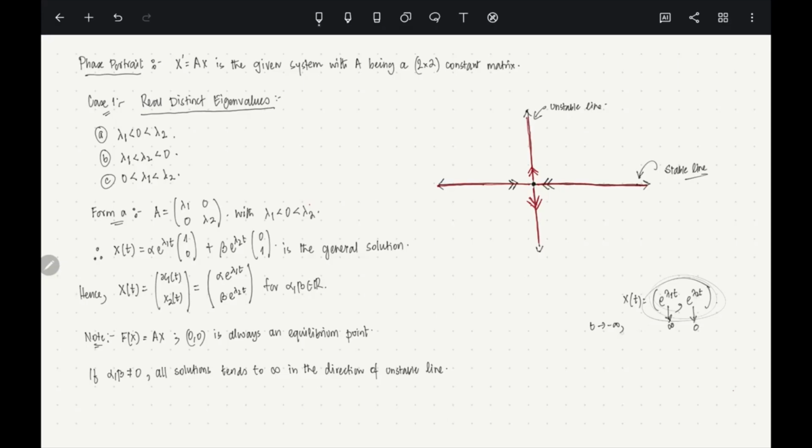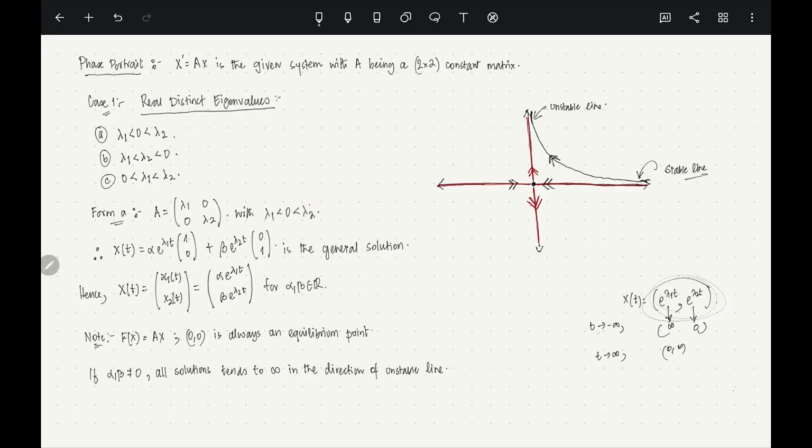Lambda 2 is positive, t going to minus infinity. So this starts very close to minus infinity, 0. And at t tends to infinity, this goes to 0, infinity. So you do realize it will be somewhere here. It is merging towards the unstable y-axis. So the solutions look like this. You understand what is happening? This is minus infinity to infinity, so the arrows will point here. I hope this is clear.